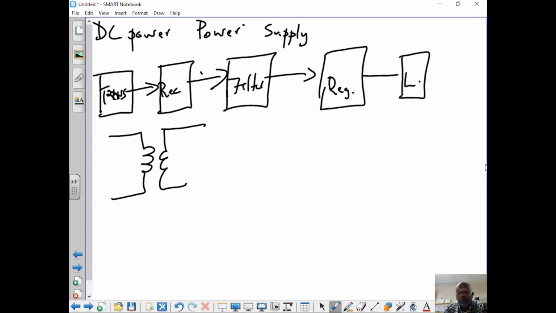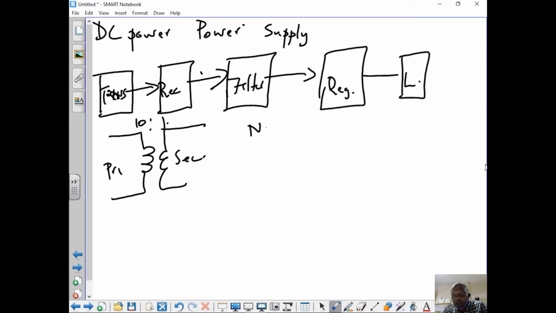Now, normally, like I said in my previous video, it will be a step-down transformer. Now 10 to 1 meaning that we've got fewer tens in the secondary. This is my primary, this is my secondary. Now, meaning this is a step-down transformer. Let's have a look again, remind you of the formula.